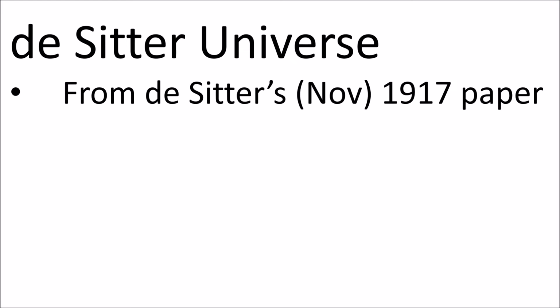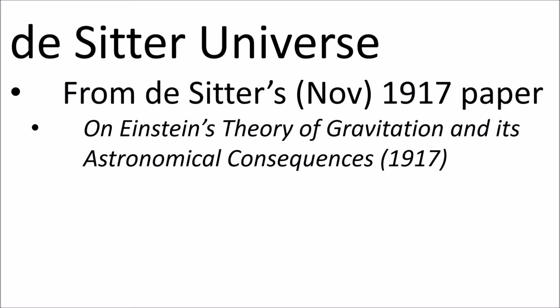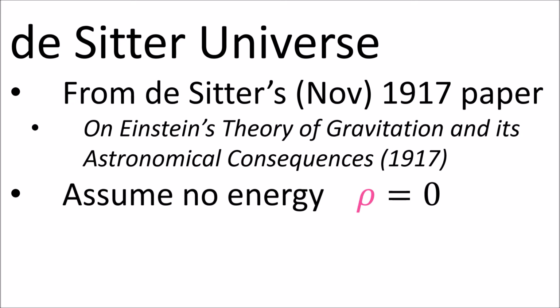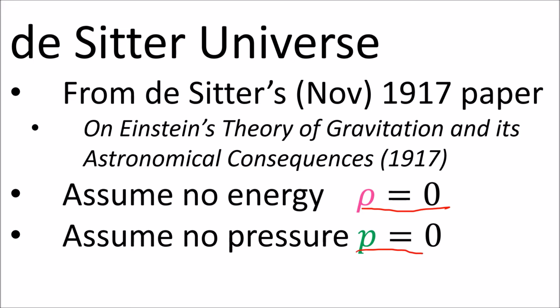Let's look at another early model of the universe, which is the de Sitter universe, proposed by Willem de Sitter in November 1917, just under a year after Einstein's paper on cosmology in February 1917. De Sitter proposed an alternative cosmological solution to the Einstein field equations where the universe is empty, and so the density and pressure are 0.